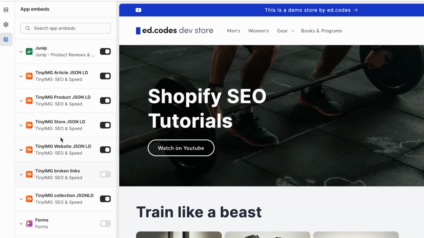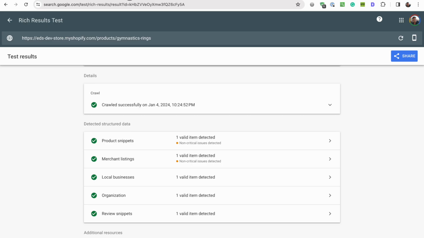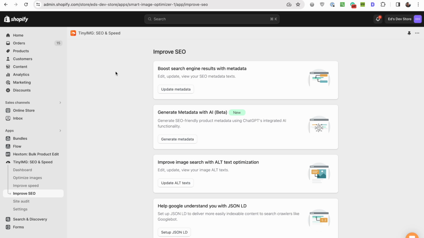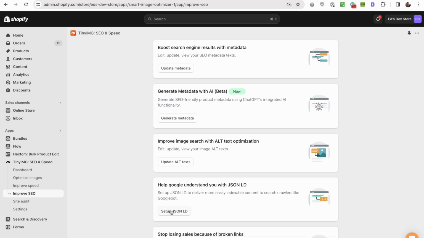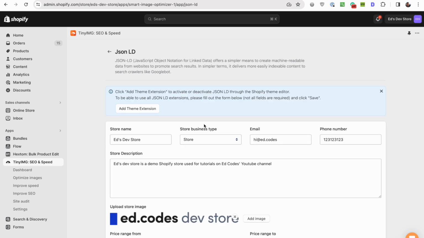As soon as you've done that, you'll have the necessary JSON-LD on your store, and you'll be able to see that in the rich results testing tool. There's also a second part where inside of the app, you can go to set up JSON-LD, and this would allow you to enter information for your general organization or local business structured data listing.